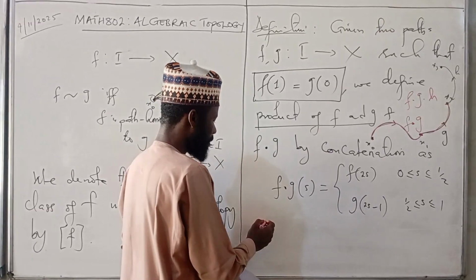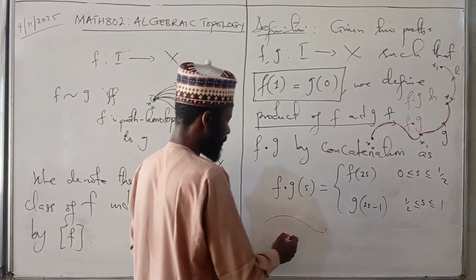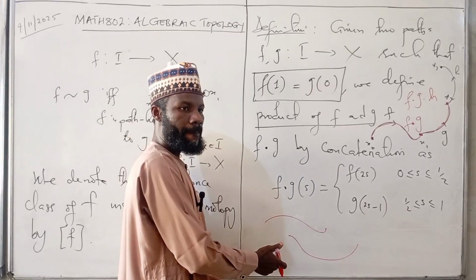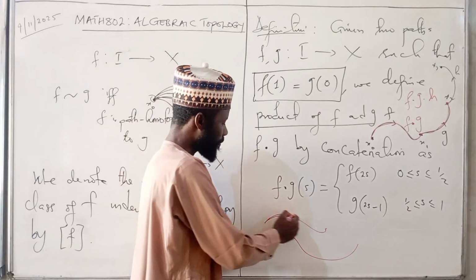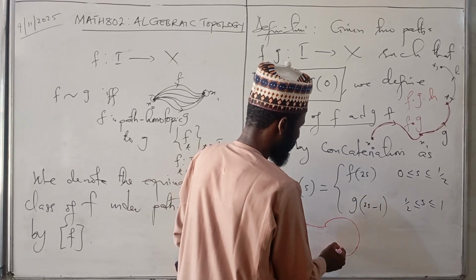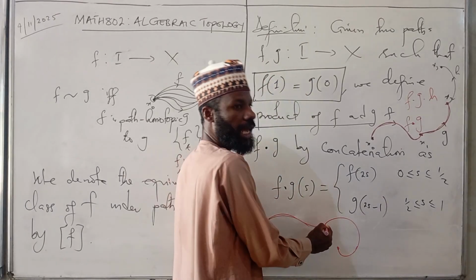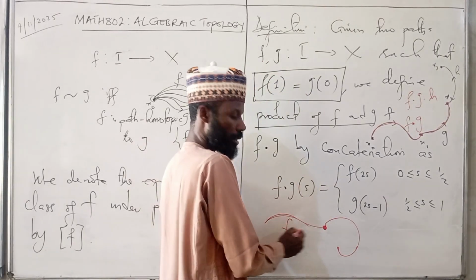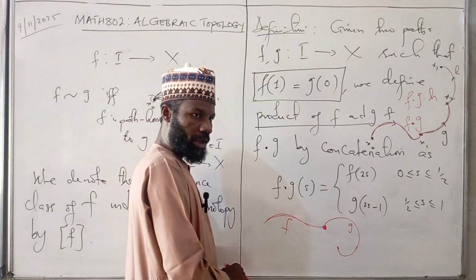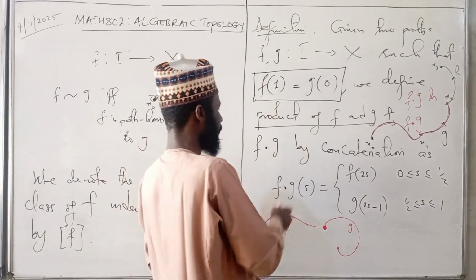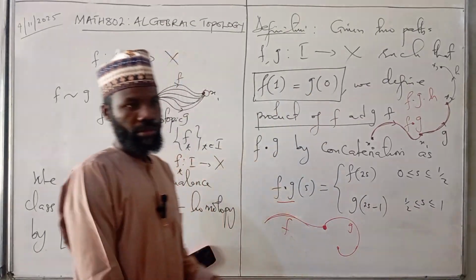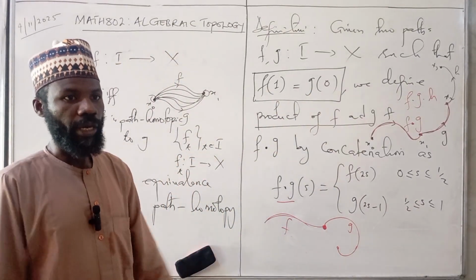So you can have a path and another path, and you think of multiplying them together. It has to be one path like this, and then the next path should start from the last endpoint of the first one and extend to somewhere else. Are you following? Before you think of multiplying, you have to check that this condition is holding. Otherwise, the product of paths is not defined.